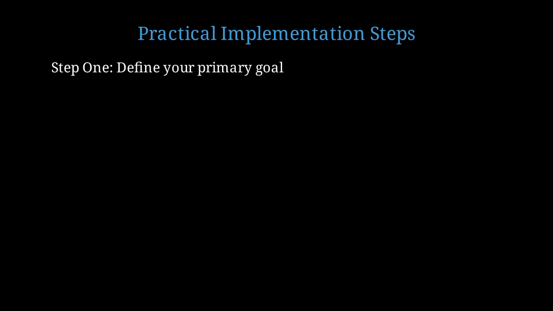If you want to start using AI nutritional optimization, here are practical steps. First, define your primary goal. Is it weight loss, muscle gain, managing diabetes, reducing inflammation, or something else? The AI needs clear objectives. Second, document your current eating patterns for at least 1 week. The AI needs baseline data to understand your preferences and habits.